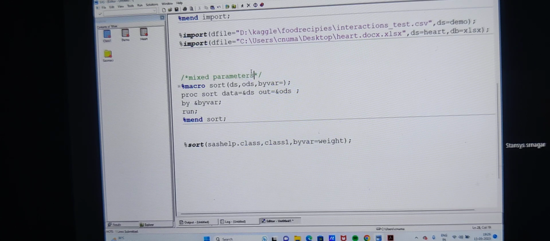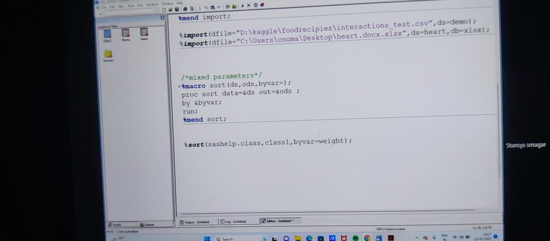Now, the next important thing is, generally what is the major usage of the macros I told you in the starting? We create macros for repetitive usage. So that is why we develop the macros. If you want to perform the same task, instead of writing the same code again and again, we apply the macro. So the macro is going to simplify that, and it is going to make the code more dynamic.